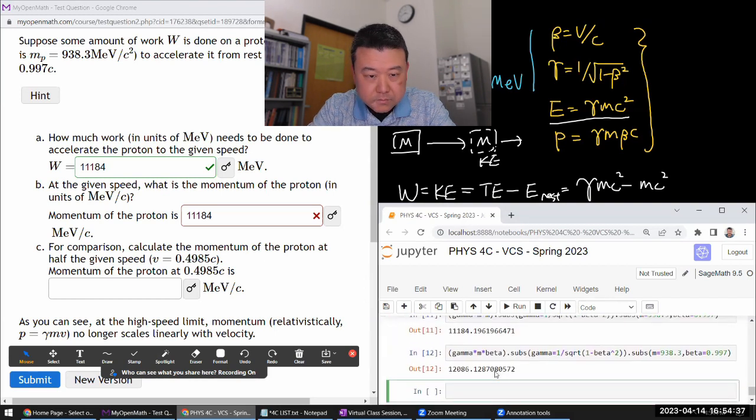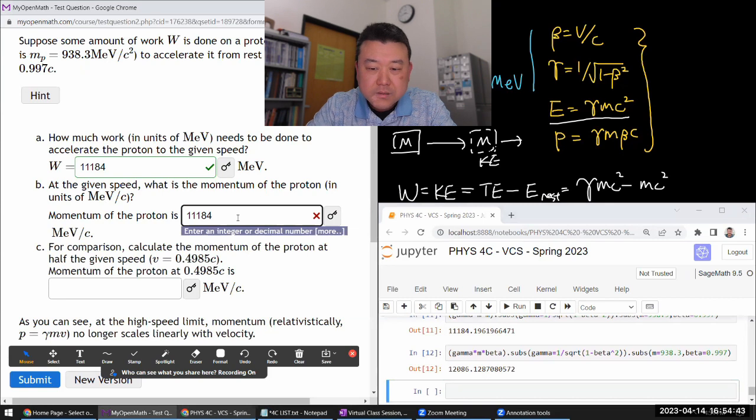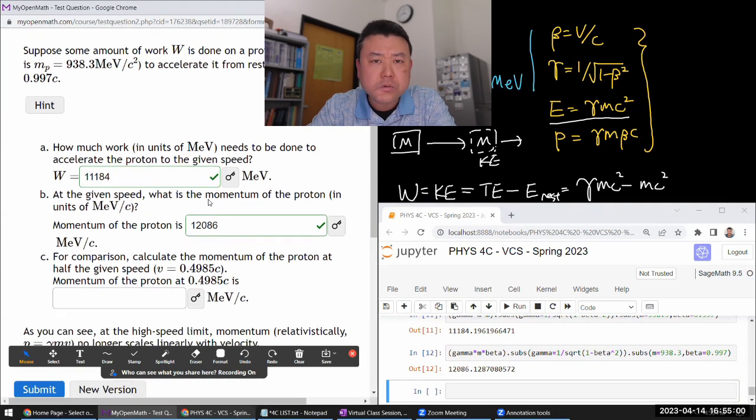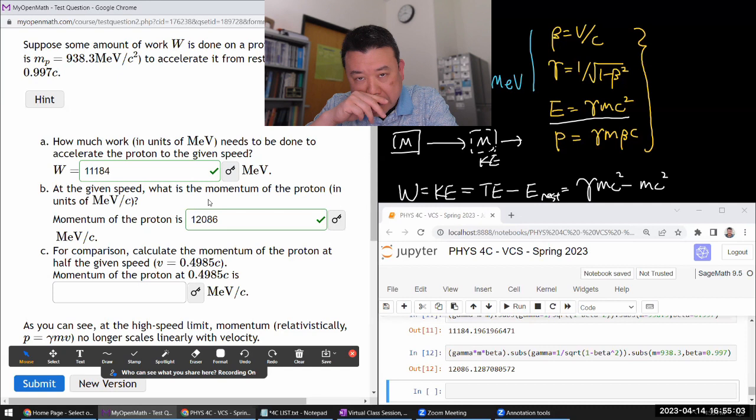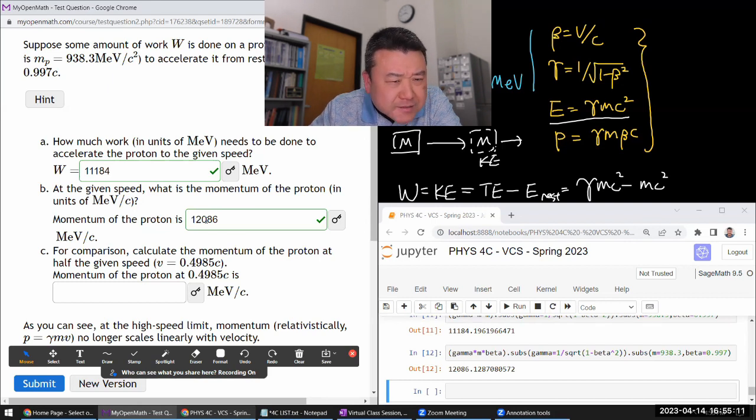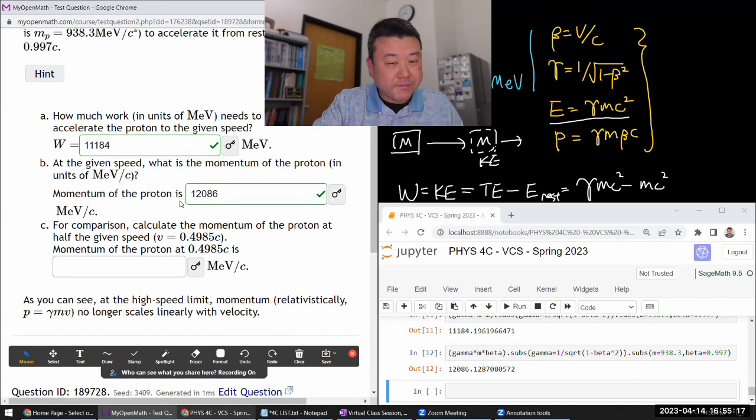Yeah, that was pretty close. Oh, okay. 938.3. I was wondering, I was doing mine, and I was like, why did I get, I was off by 4, but you used 938.3, and I just used 938, so that 0.3 probably accounted for that. Yeah. 4 Mega electron volts. Depending on the question, some questions might require greater than 1% precision. So in this question, I think this number is slightly outside the 1%, or actually a lot outside the 1%. So must not be ultra-relativistic.